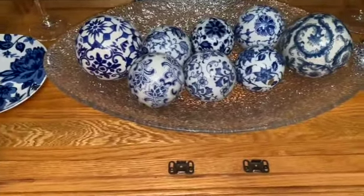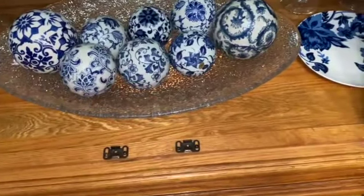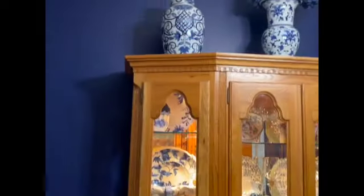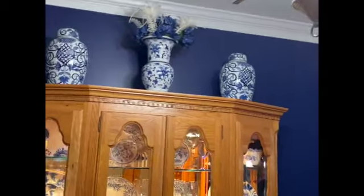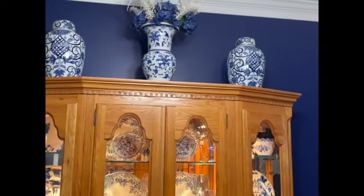I would like to get some white pumpkins to sit right here, and right now I don't have any. So I added these two plates and I'm going to get two little pumpkins to put on them. It just adds a little more color and doesn't leave these two spots plain. So it'd be nice to get a navy blue pumpkin to put in each plate. I just added that, and wanted to share that with you. And just to let you know, I had already put these up on my china closet before I moved out, and I just put them back the way they were.